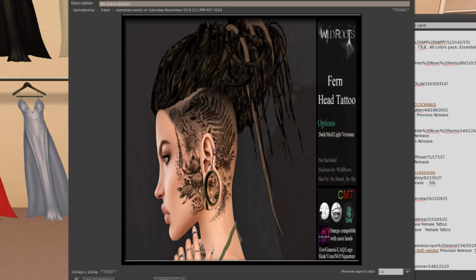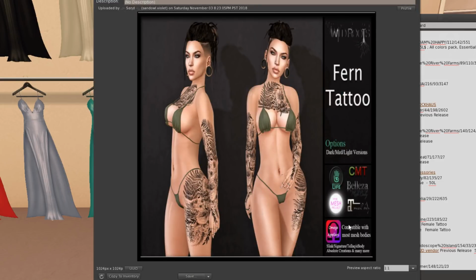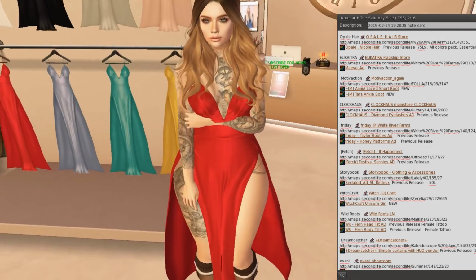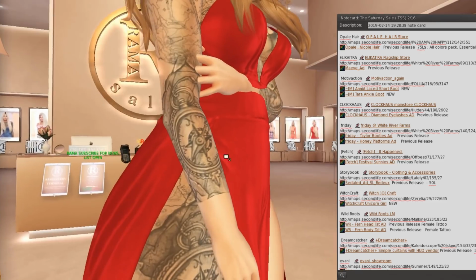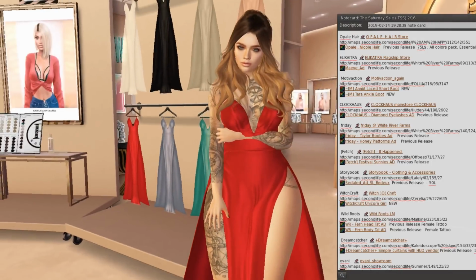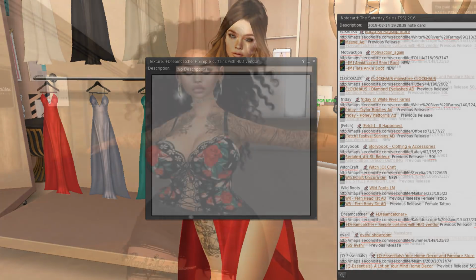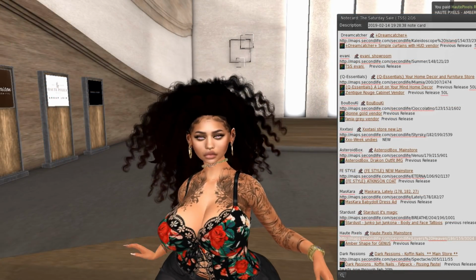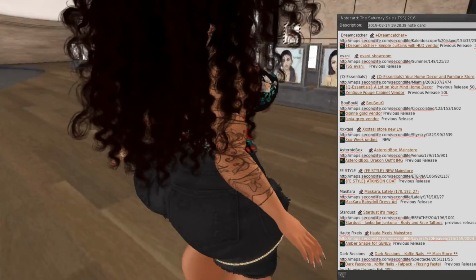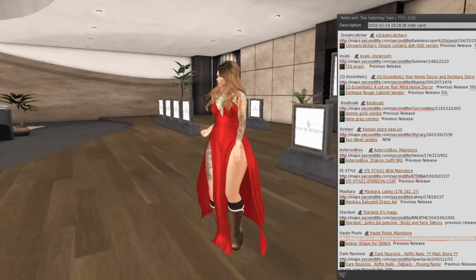Wild roots. Ooh. I have no hair for this though. So, wild. You know what? I'm so happy with my tattoo right now that it's just gonna have to wait. Look, I have a traveler tattoo from last week. It's freaking cute. So I'm good with my tattoo for the next couple of things, I guess. Oh, look, this girl has a top on. There we go. Where was that top? Somewhere at the start. I don't know where it was from. But oh my god, that hair though. She's small and... Well, yeah.